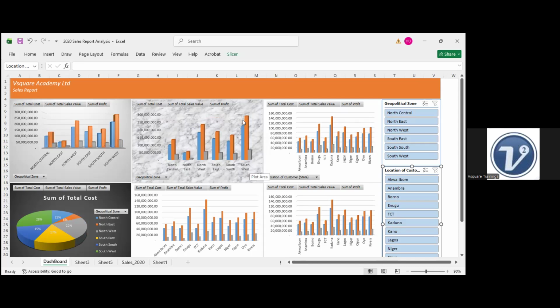No, southwest has the highest, northwest followed, southeast followed, and that. So this is the cost side. See the revenue, this sales profit. So this is dynamic for just one year. Okay. Now, I think this one is easy, right? So let's save this one.